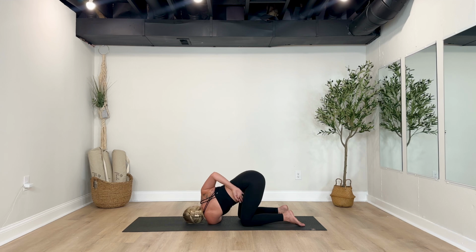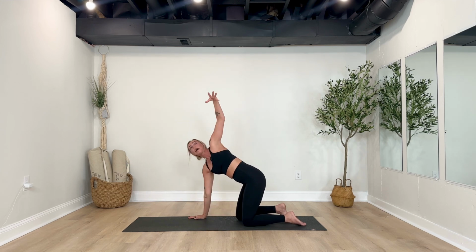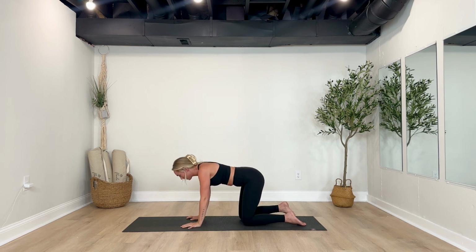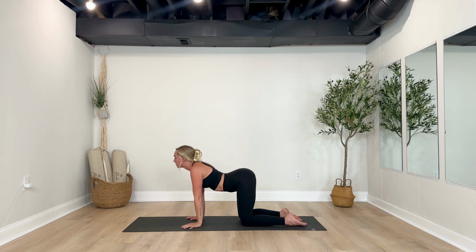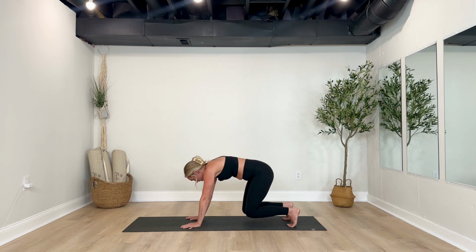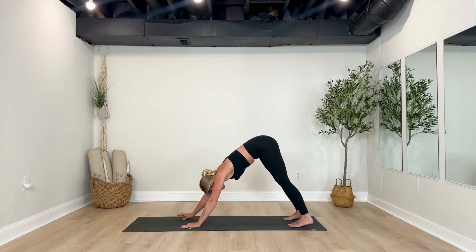And then very gently unwind, planting your right palm. Left arm reaches high and find your tabletop. One more cow and cat just to get the spine nice and juicy. Breathe in and then exhale. Very nice. Tuck your toes. Send the hips up and back. Find your downward facing dog.